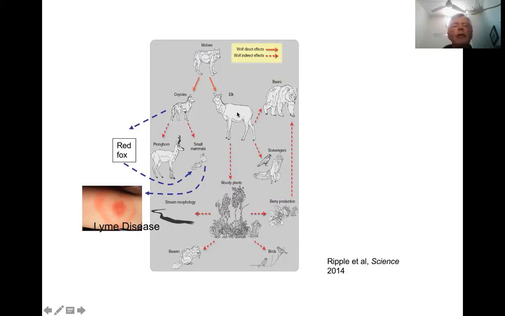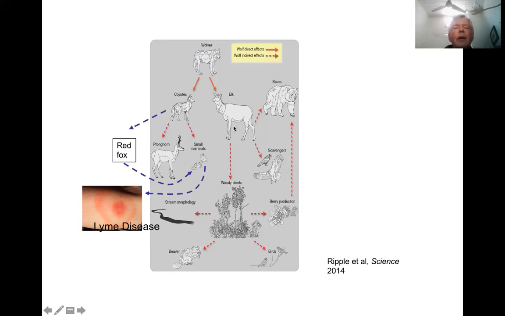Elk, and maybe bison, in this system, but at the time this work was done, elk were the major herbivores in the system. So there are 2 pathways in this particular system, the one I told you about that leads from wolves to elk, and another one that goes from wolves to coyotes. So let's go down those pathways and let me tell you about what folks have learned about these systems and how they are linked over larger scales.